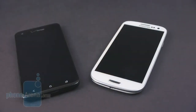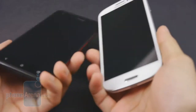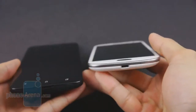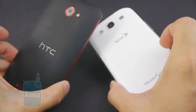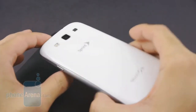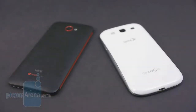We can't say we're gravitating towards one design more than the other, just because there are many likable aspects with both. They're fairly similar in terms of overall size, quite cumbersome to hold with one hand. Of course, the Galaxy S3 is just a smidgen lighter and thinner than its rival, but it's barely noticeable. They have some decent construction with both, but they utilize different choice of materials. The DROID DNA opts for a soft touch finish versus the polycarbonate with the hyper glaze finish with the Galaxy S3. They both maintain a very clean appearance at all times, though.